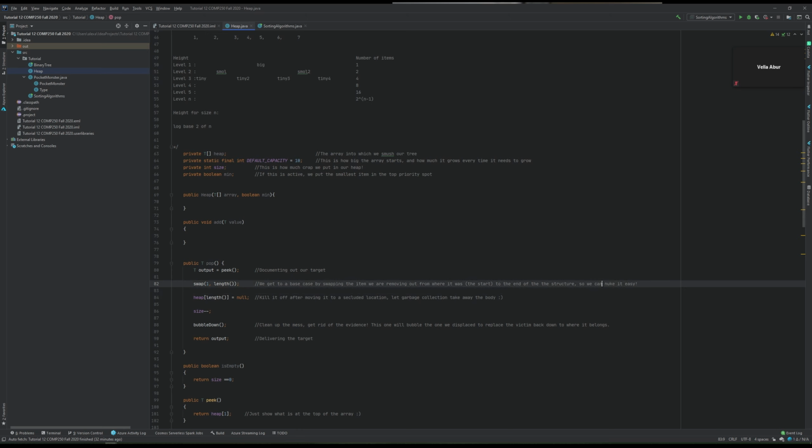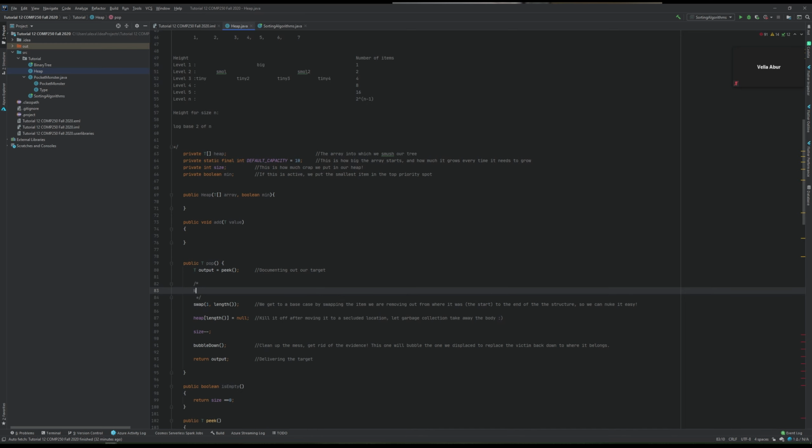send it down to the slums where nobody will notice that it was taken away by garbage collection. We send our target to the slums where we can take it out without any hassle and let garbage collection handle the rest. Right.